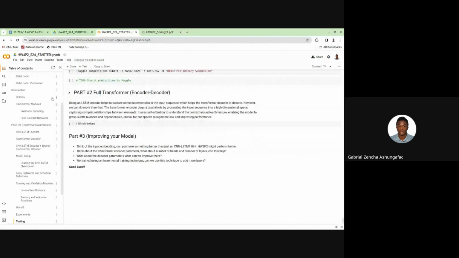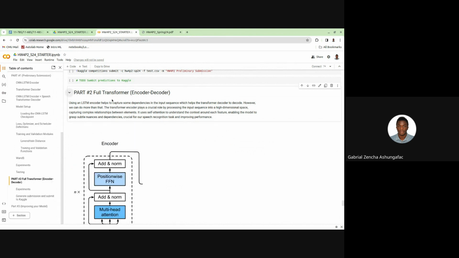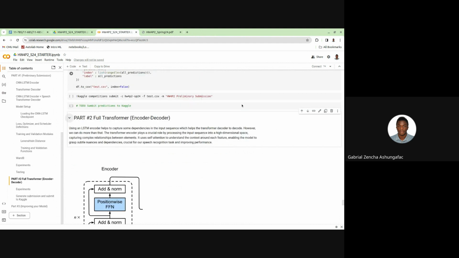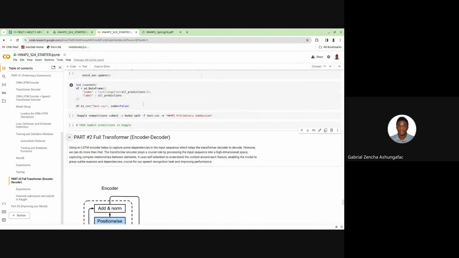So the next part will complete part 1 of the homework, which, as we said, is using the CNN LSTM encoder and a transformer decoder. So this model will not be the best model, and can we perform better? Yes.